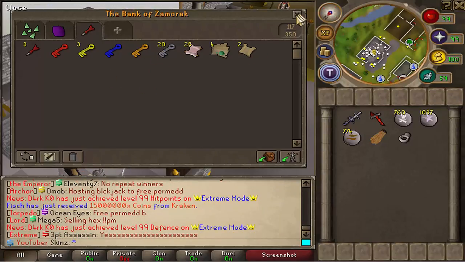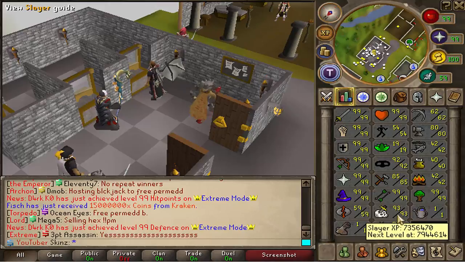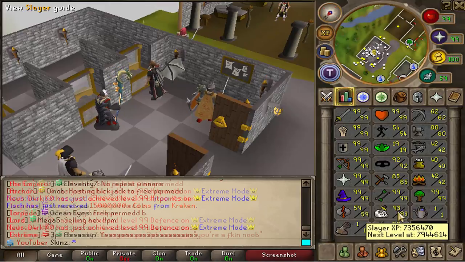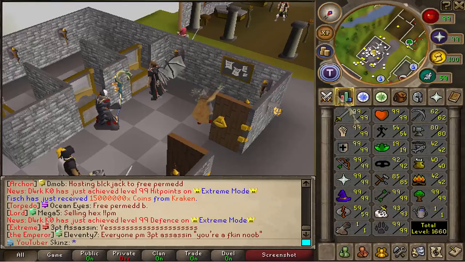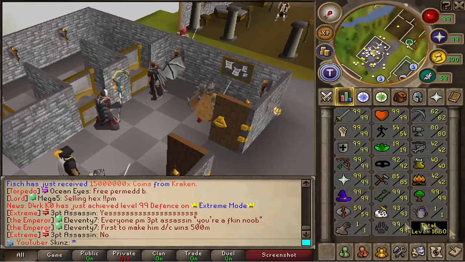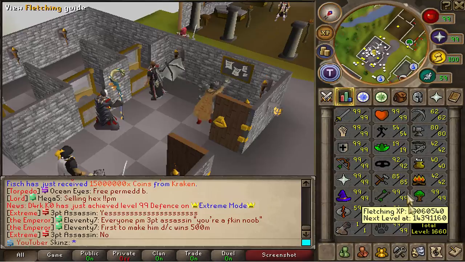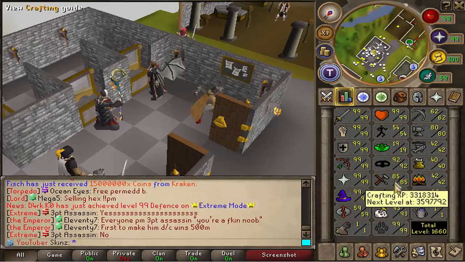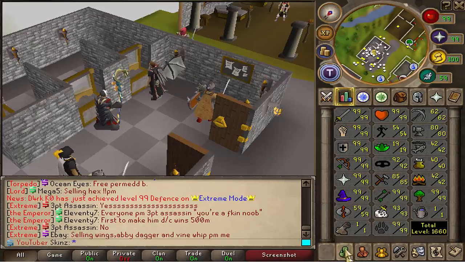But yeah, what I'm gonna be doing is Slayer. Because if you didn't know, I didn't actually get to 99 Slayer. I'm still at 93. This is an extreme account, so we've done pretty well. We've got max combat, as you can see, 99 hunter, 93 slayer, 99 fletching, 99 woodcutting, 92 thieving, and you know, it's pretty good for an extreme account, seeing as I haven't played in a while.